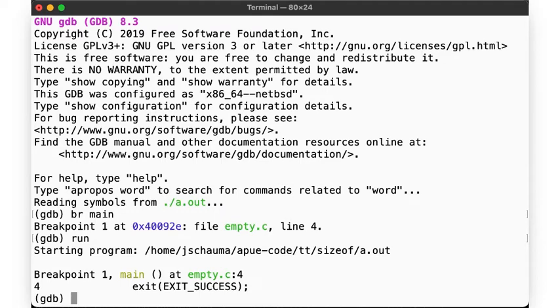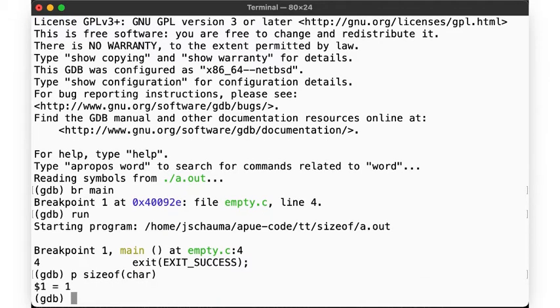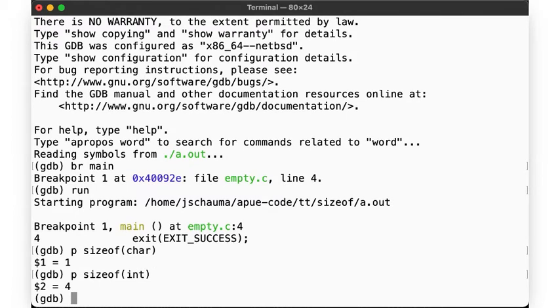Let's start out with the basics. What is sizeof char? Sizeof char is 1. That is, sizeof gives us the storage size of the data type we pass it in char-sized units. Logically then, sizeof char is exactly 1 char-sized unit. How about an int? Now, on this platform, an int is 4 bytes.